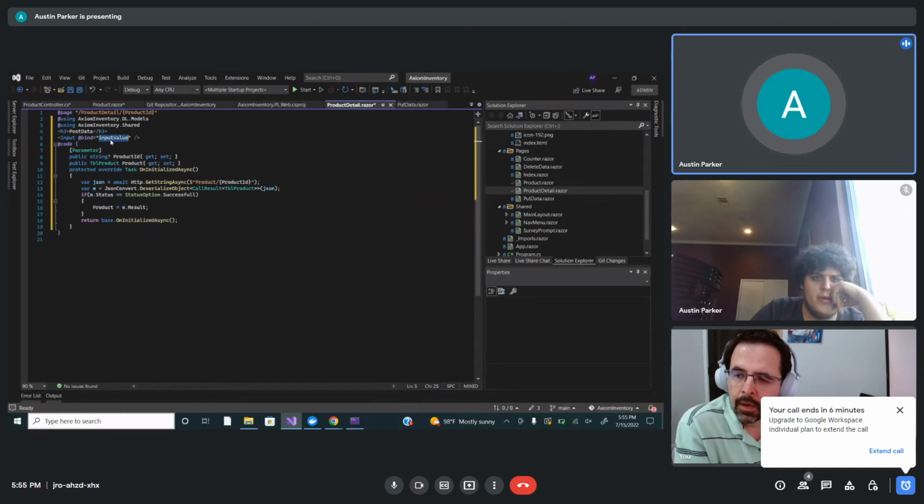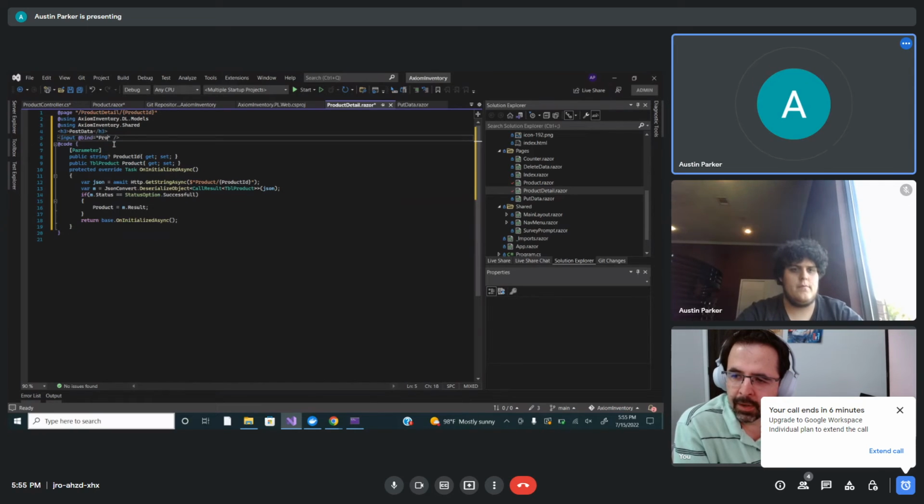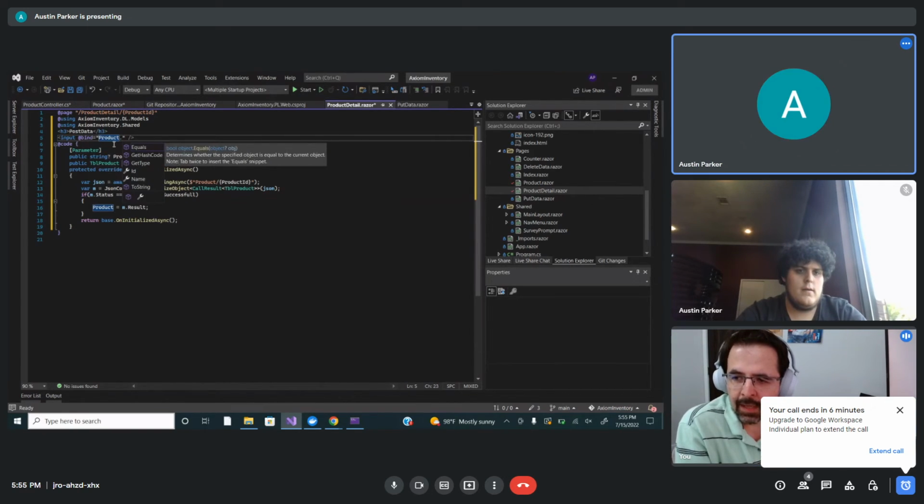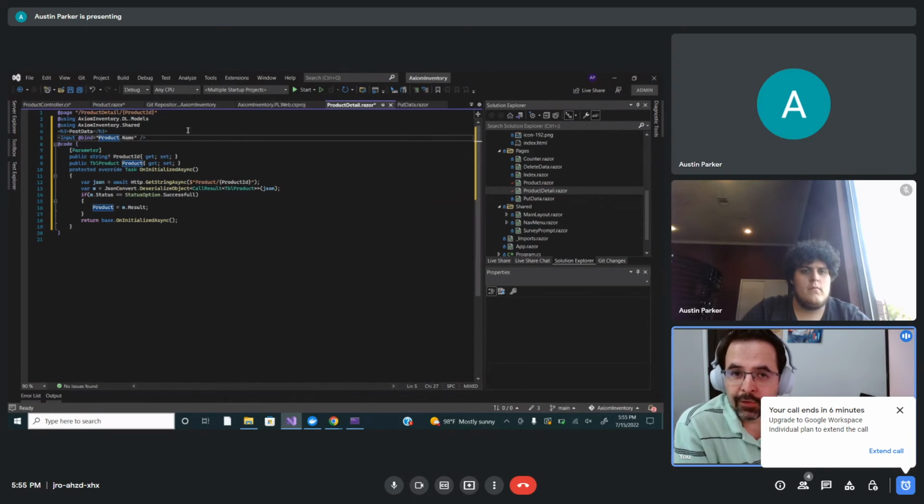Nice. So then we can put product in the input value. Yes, put product there, dot, and then name. There you go. However, there's a problem here. This thing is going to load, and then it's going to try to fetch the data. However, you're trying to call product.name, and that thing is null right now. It's going to crash.